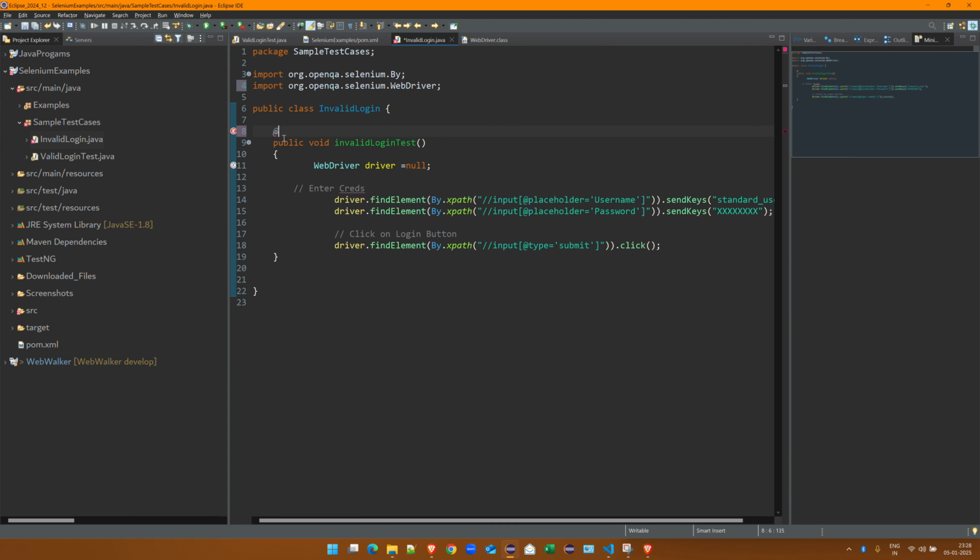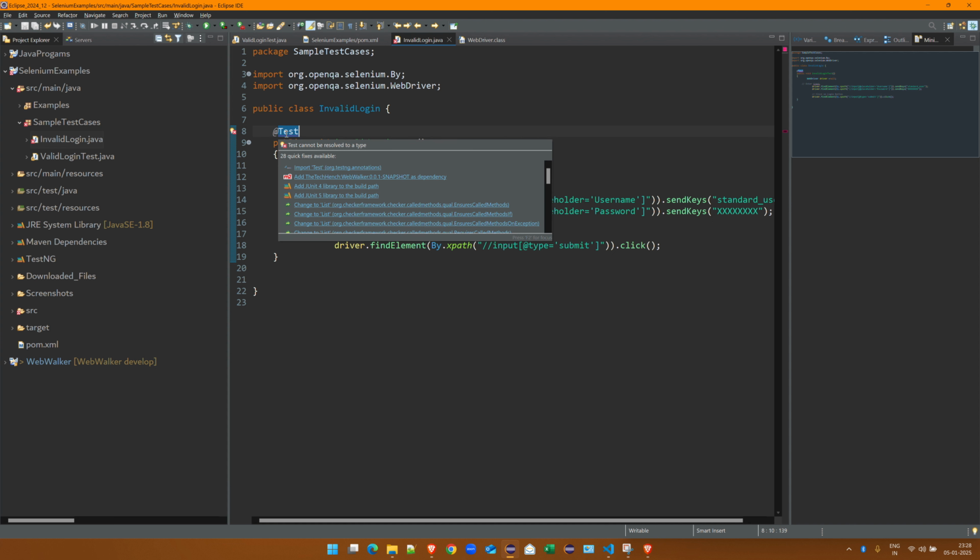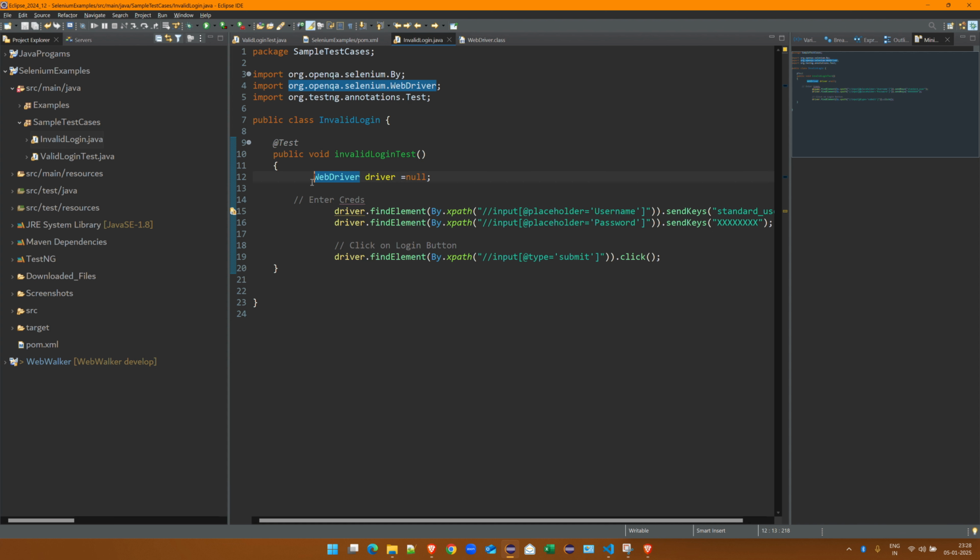We would need a test annotation, right? And this we would add from TestNG, right? So we'll have to see how we'll make use of the RemoteWebDriver class to run these test cases on a remote machine. That means a different machine.